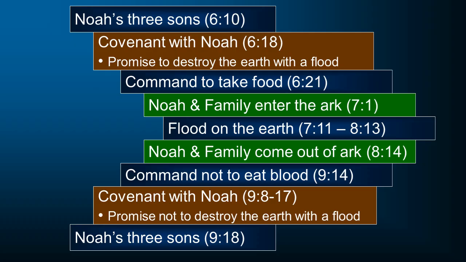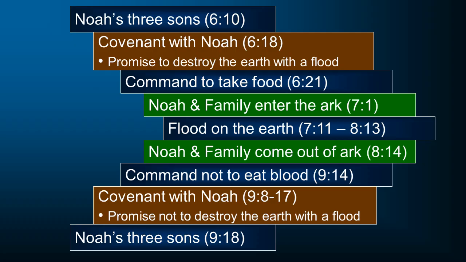And we're just going to expand that section. Notice this sort of parallelism. This is known as a chiasm. We haven't really talked about this too much. We saw one in chapter 2. We're seeing this in the entire Noah narrative, starting with the mention of his three sons and ending with, again, the mention of his three sons. But let's look at that central point.